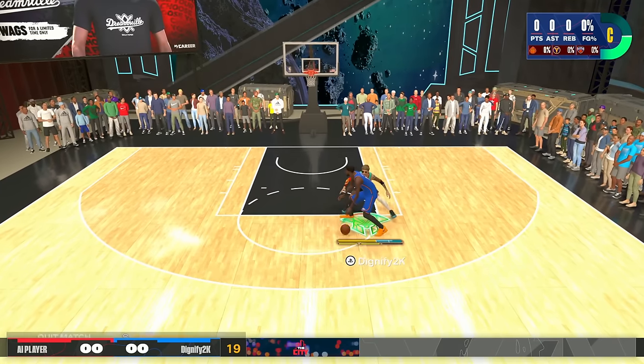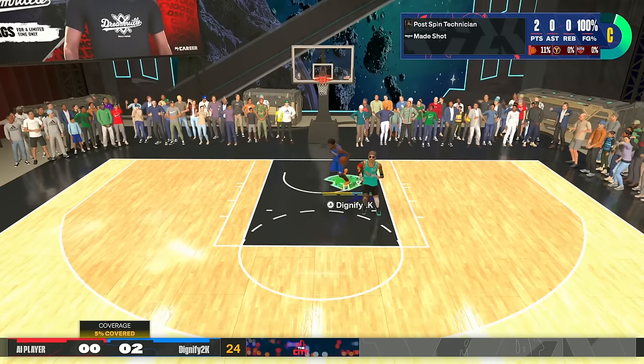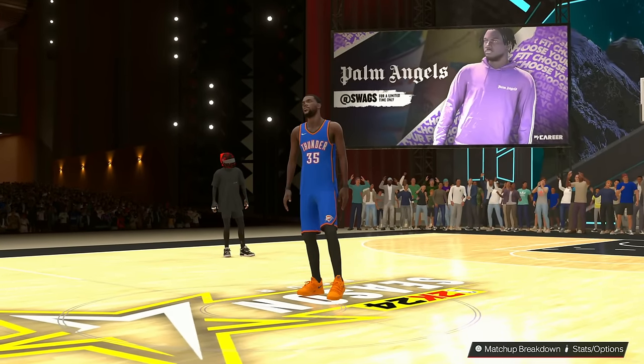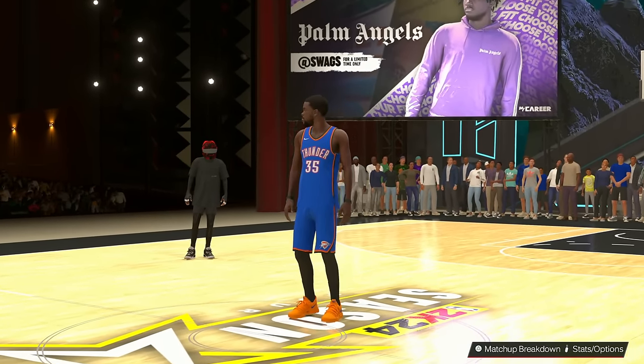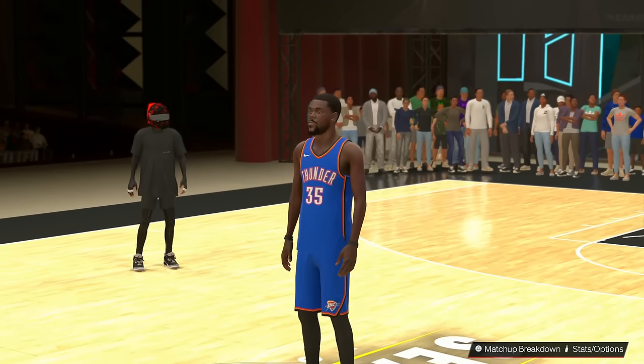Well, I don't know how long this is gonna take, so let's go ahead and hop into the next one. We're not gonna count any of these because it's an AI, but that's crazy, the first play. All right, let's try this again. After playing the AI, I think my safest bet to score on these guys is just to post them up. I mean, the highest stat I think I have right now is a 69 post control.